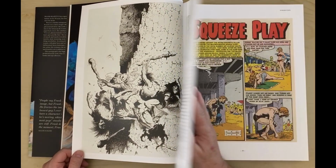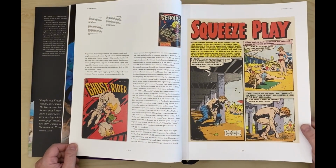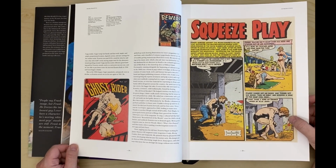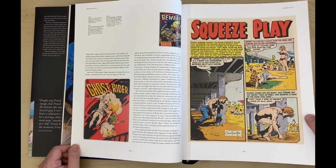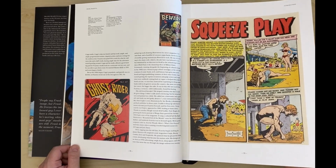Yeah, so this is, wow. And I have comic reprints of this stuff. Some of this stuff has been reprinted in other books. Vanguard has been releasing some really terrific Frazetta books. So as I'm flipping through here, I am kind of thinking back to the ways it's been done before.